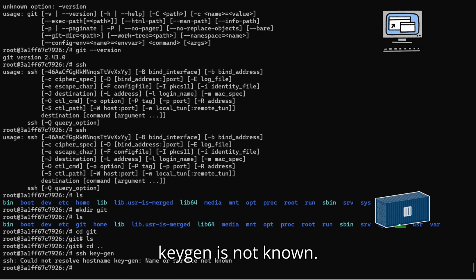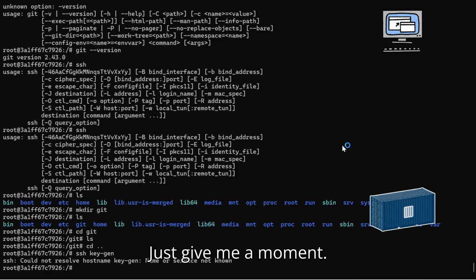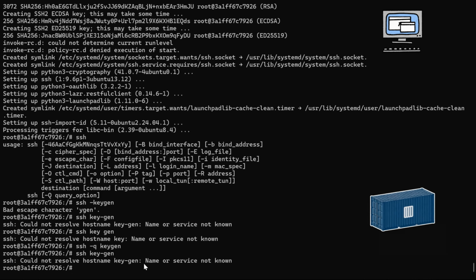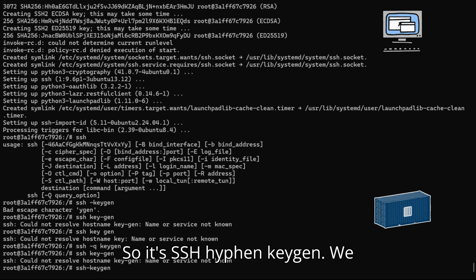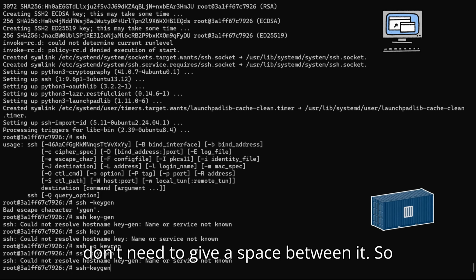Keygen is not known. Just give me a moment. So it's ssh hyphen keygen. We don't need to give a space between it.